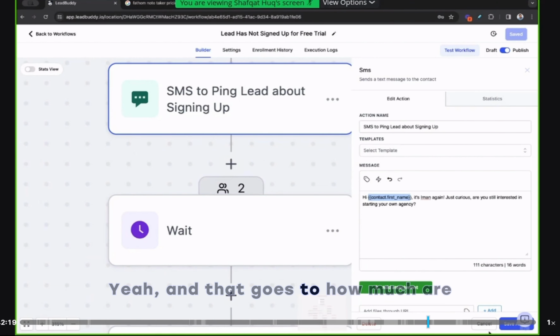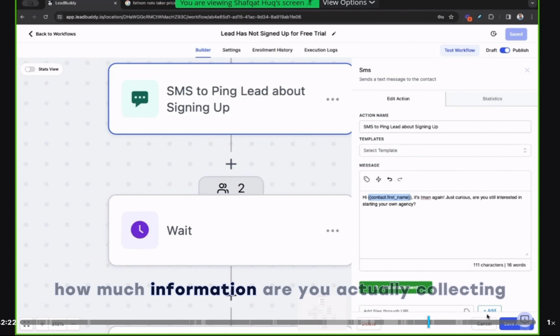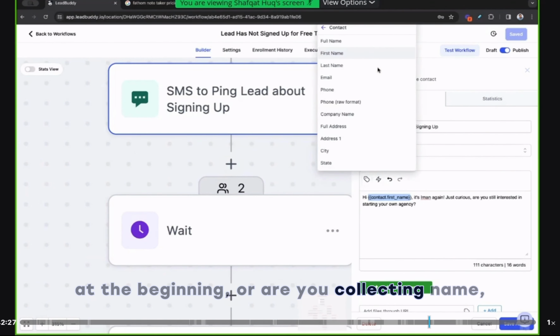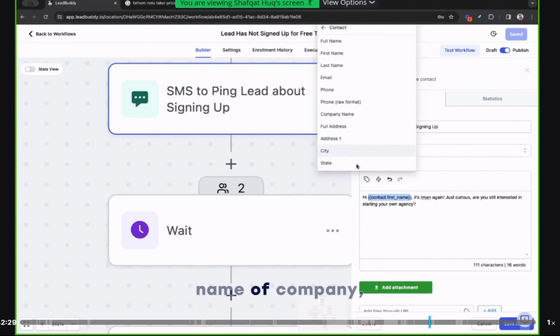Yeah, and that goes to how much information you are actually collecting at the beginning. Are you collecting the name of the company, maybe the town where they're located? I know for me, I have 3 appearances coming up, 2 in May and 1 in June, and I know people in those towns.